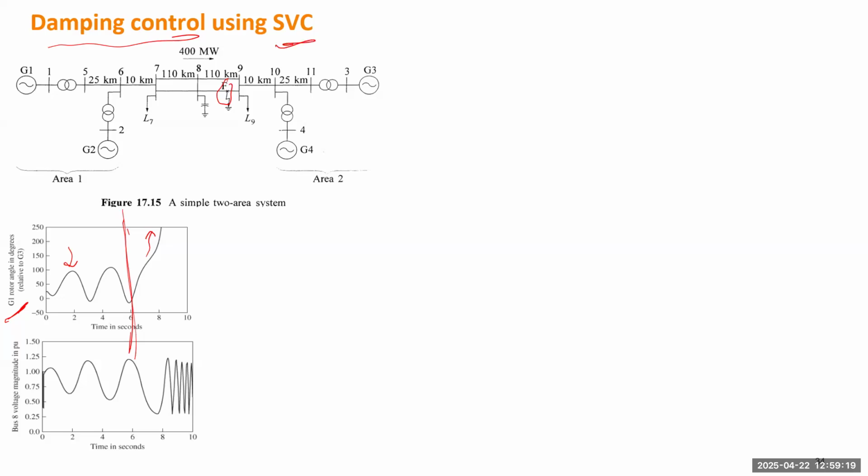So here we're going to use SVC. SVC is originally placed for supporting the voltage and to provide dynamic reactive power. But because it can support voltage, it can mitigate the voltage variation at any point. Remember, for a system involved in inter-area oscillation, the center of oscillation, which is typically the middle point of the two ends, maybe around bus 8, will have the largest voltage deviation. So if you place SVC there to reduce the voltage deviation, you also improve damping of the system.